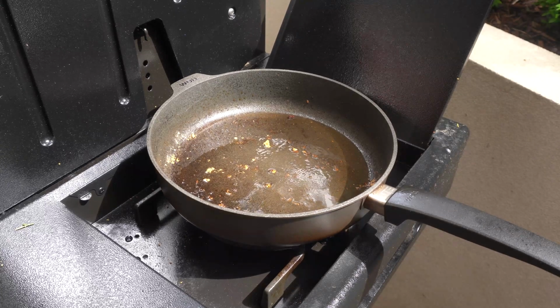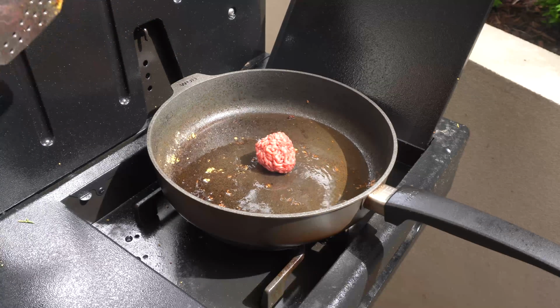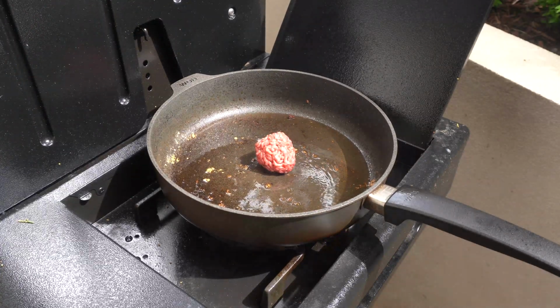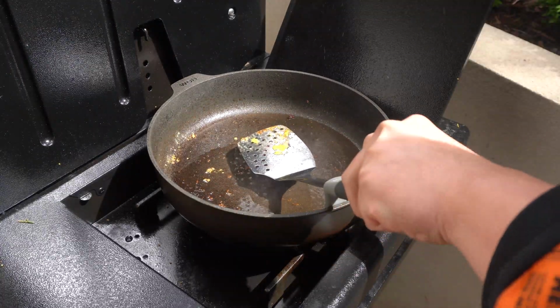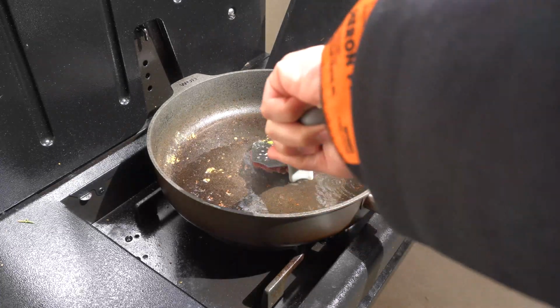Now that your pan is preheated for at least 5 minutes on the highest setting, what you want to do is literally just place the meatball down, and after like 10 seconds, just smash it down as hard as you can with a spatula like I am doing right here.